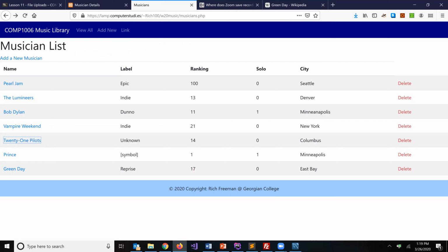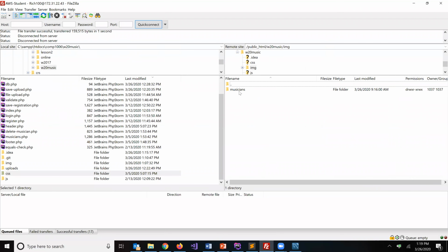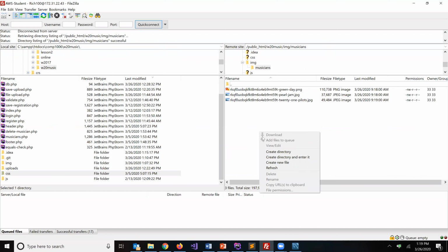You can turn your mic on and answer the question. Okay, on AWS. And check in FileZilla whether those files actually got uploaded. That'll tell you if the files are actually there.